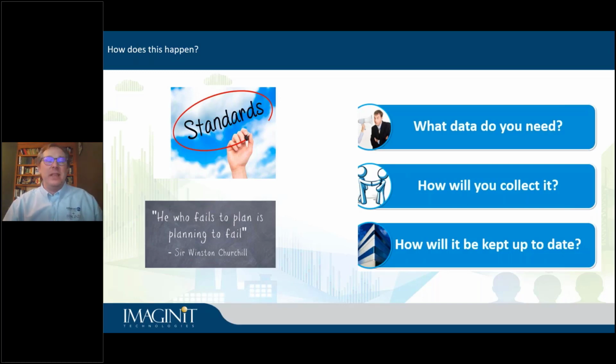You need to plan for this. It doesn't have to happen all at once. You don't need to do your entire campus, all millions of square feet, at once. You can start small. I've worked on some of these projects where we've just done a floor of a building that was in a major renovation. We tested that out, and that's how we figured out what data we wanted. I've done other ones where we've done just capital projects, brand new builds. That's all we were going to do. We would put off all the older stuff until later, once we get all the new things done.